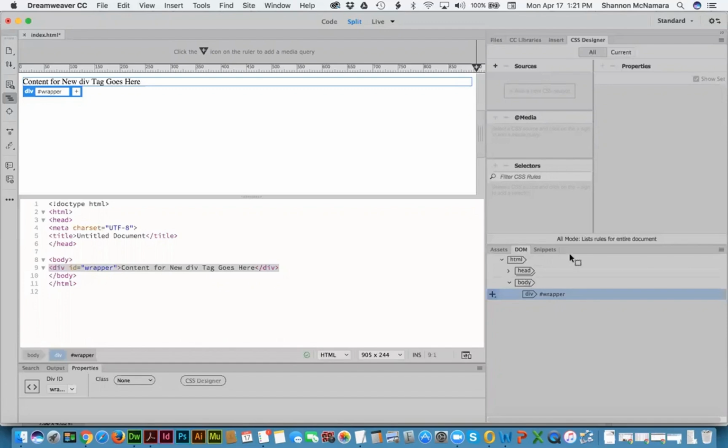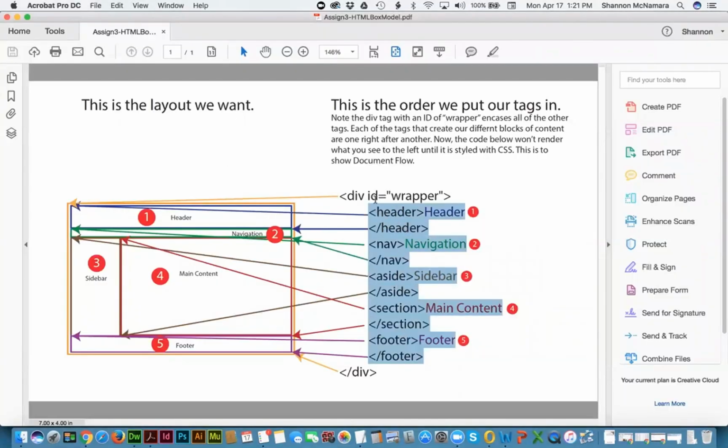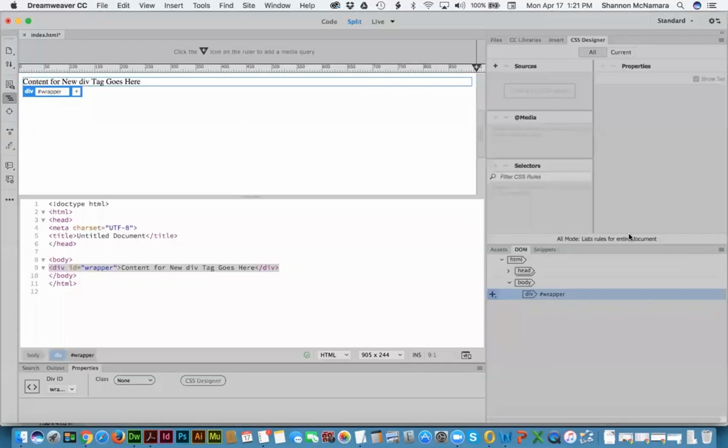So the first thing we want to do, because we want to work in a logical order, is make our header. So I'm going to make sure that I have div wrapper selected one more time. I'm going to hit plus and insert a child one more time. And it's going to say div, but I don't want it to be called div. So I'm going to start typing. I want it to be called header, and you'll notice how it gives you hints.